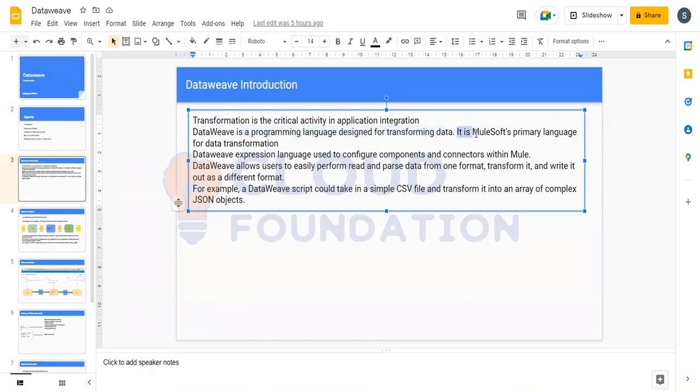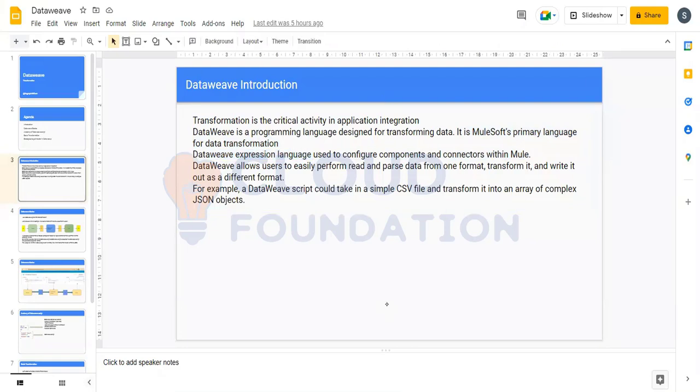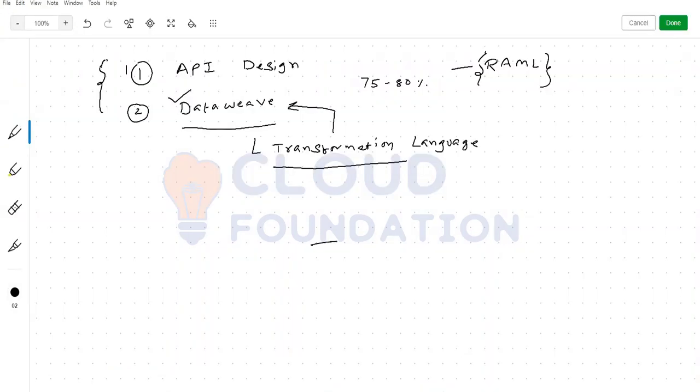DataWeave is the primary language for data transformation. There is also the DataWeave expression language, used to configure components and connectors inside Mule. Earlier we saw the DataWeave expression language, the syntax with hash and square brackets in the flow.